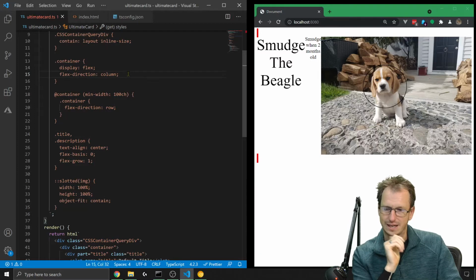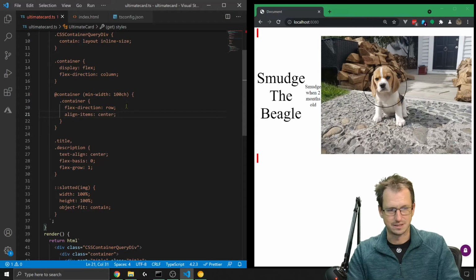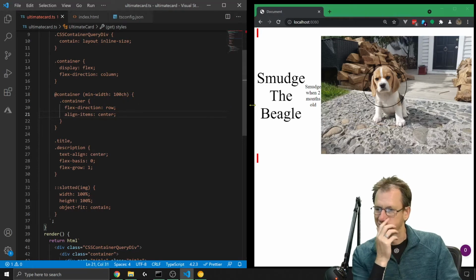What I would like to do is when we're on row, I would like align items to be maybe center. Still doesn't restrict it as much, but I like that.